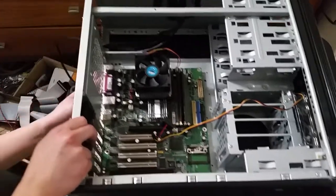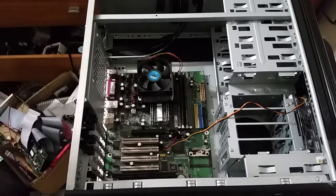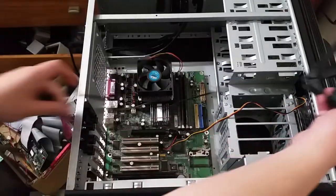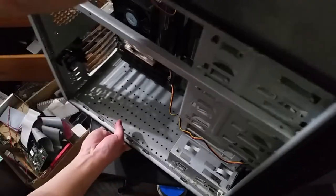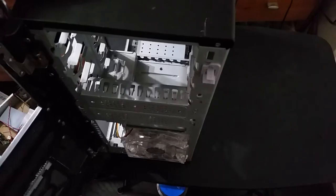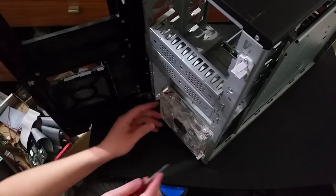Actually, before we do that, let's see if I have any other fans that have longer cables. That is a pretty short cable. Yeah, this will do. Okay. So, we won't be getting the fan with blue lights anymore, but that's not particularly what I'm aiming for here, so I'll just go ahead and remove this one.